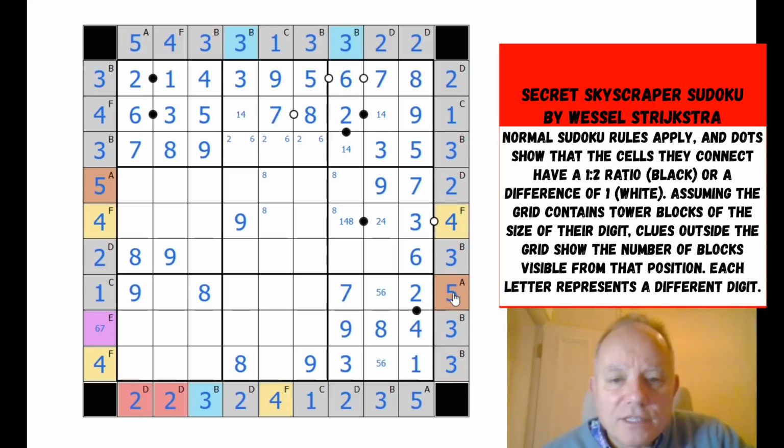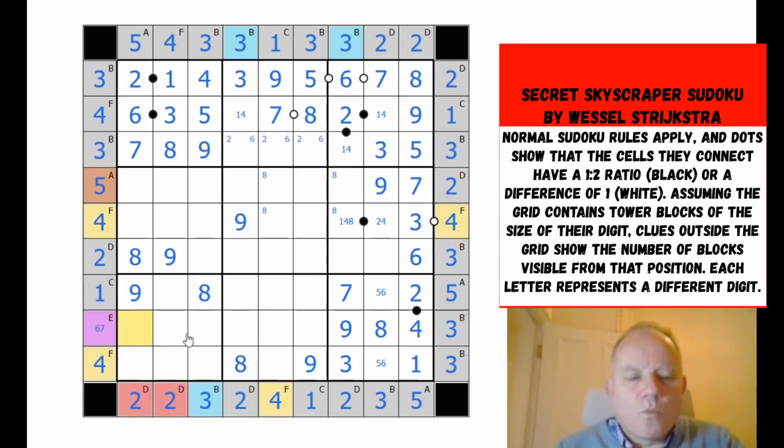Lots of these clues used. Actually, this 5 is done because of the 7, 8, 9 position. Nothing done with that 4 clue. This 3 says that that is higher than that, which is not very useful at the moment. Ah, this is 6 or 7. Well, that means it can't begin higher than 1 or 2, can it? If that began with a 3, you wouldn't see the 2 and the 1, and you'd only get a maximum of 3, 5, 6, 7, 9, which is 5. So that must begin with a 1, because it can't be a 2 because of that.